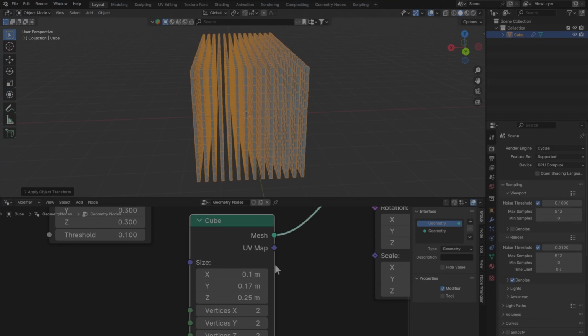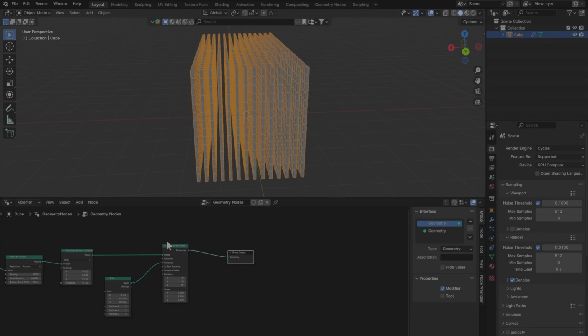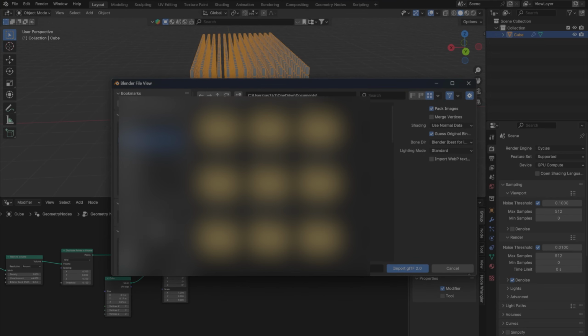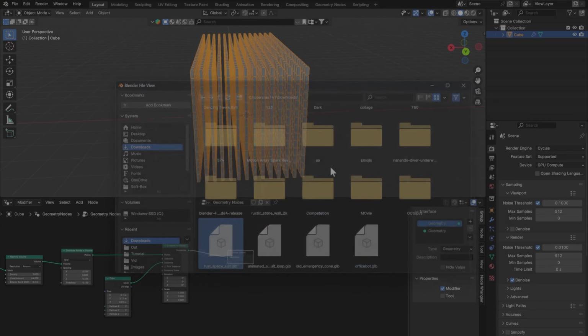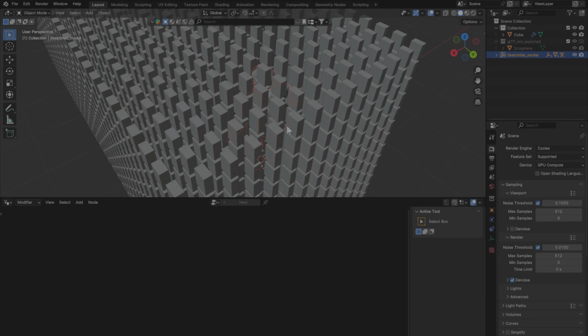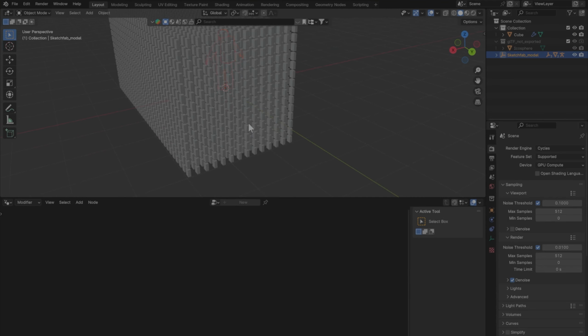Okay, now we have come back to the geometry nodes, and we need to import our model here. Just go to import, and if you have it in FBX, choose FBX, and there you go, GLB file. Now find where your model is and just import. Now after importing, if you mistakenly click outside of that model, just select it again.